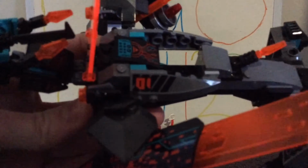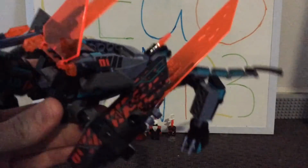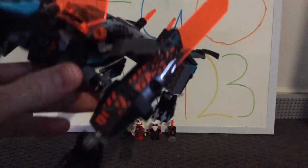So I really like the sticker for like the controls, and then the sticker for like 10. Not too sure what that means. I'll just have to wait and see for the episode or the series. And then the other sticker there. Really nice detailing for both of these stickers, including the sort of controls. And then we have this really nice translucent orange like sort of panel piece, or like windshield. And then another really nice orange translucent piece with some really nice detailing with like these sort of different carved out pieces there, and they are on both legs.